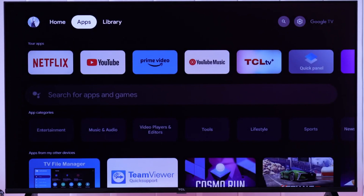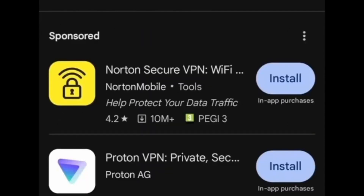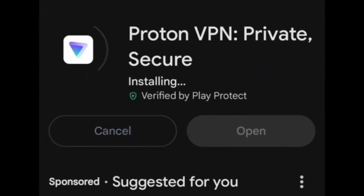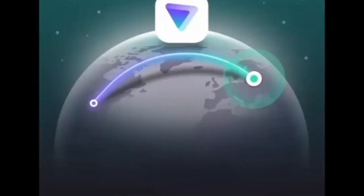First, let's get ProtonVPN. Head to Google Play and search ProtonVPN. ProtonVPN will make your internet connection faster and also unblocks geographic restrictions by bypassing Dhiraagu, Ooredoo, or Airtel's censorship and bandwidth throttling set for your streaming services. These companies do not want you to know this. With a VPN added to your TV, internet service providers can't see what you are watching from your TV.